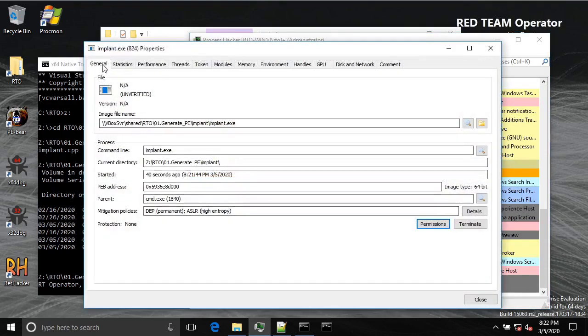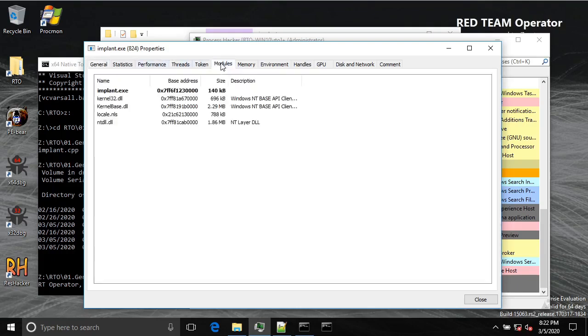In this window and in the following tabs, you can find a lot of information about the process. For example, the image file name, the full path, is shown here. It's a 64-bit program, the working directory is here, and more information, like the parent process with a PID.